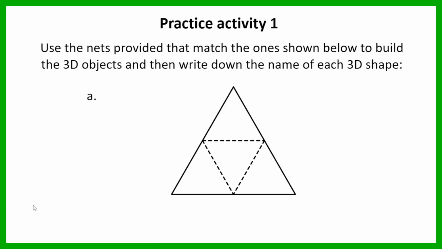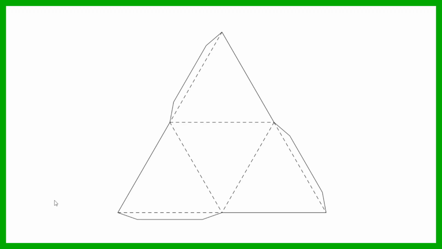So if you have got the worksheets that go with this lesson, you can use the net that is provided. It should look like this. If you don't have the worksheet, then you can simply quickly take a screenshot and print that out to work with so that you can do this activity. So what you're going to do is cut out this net on all the solid lines like that, and then fold on all the dotted lines and use glue to stick the tabs down to actually build your pyramid.